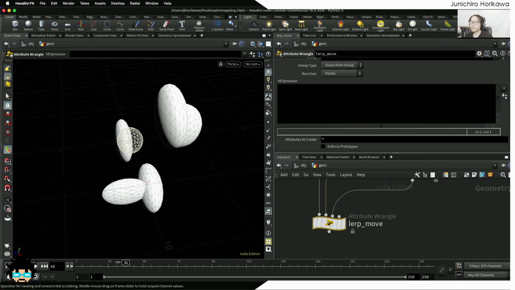Then within the first 50 frames, I would like to start with the basic shape of this sphere, and then from 1 to 50 slowly move this to a second sphere, creating an interpolation position.